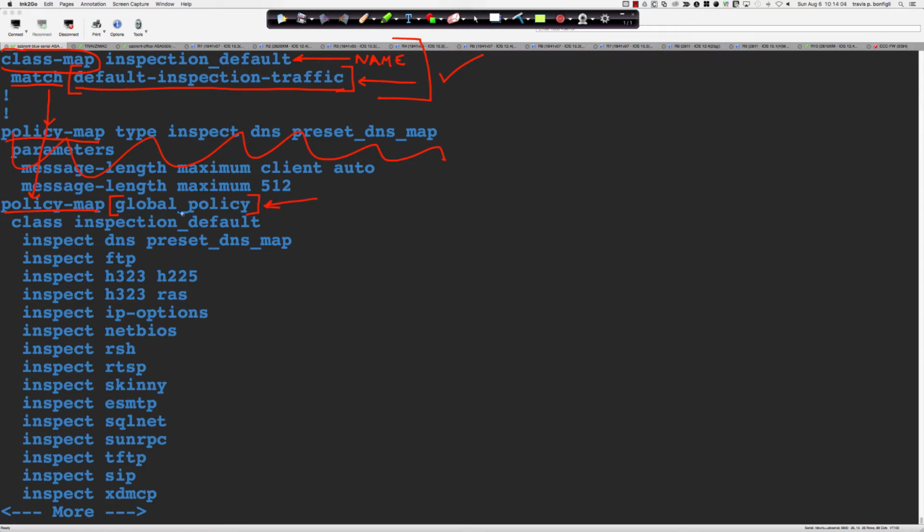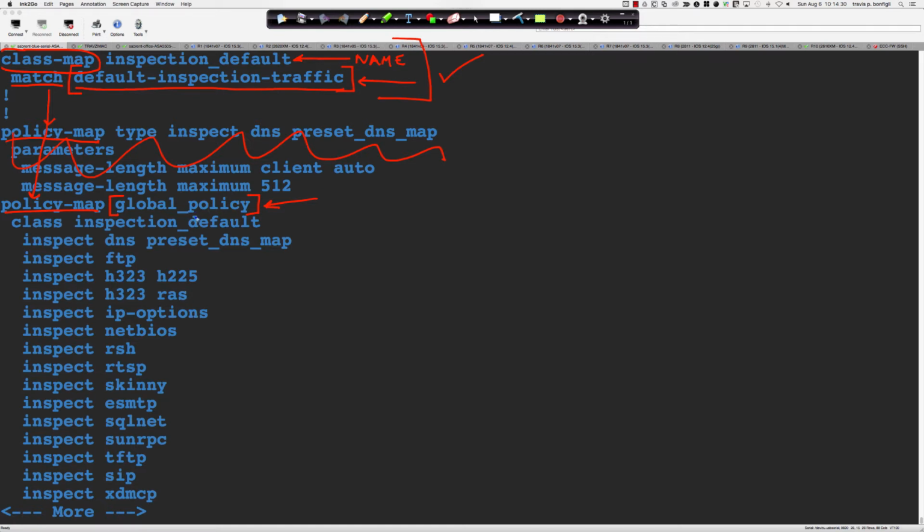And again, if you go to create a class map, you can name it whatever you want. It's just something that is descriptive that's going to make it easy for you to identify it later on. And it's the same thing here. The policy map global_policy is a very descriptive name, meaning this is going to be applied globally.